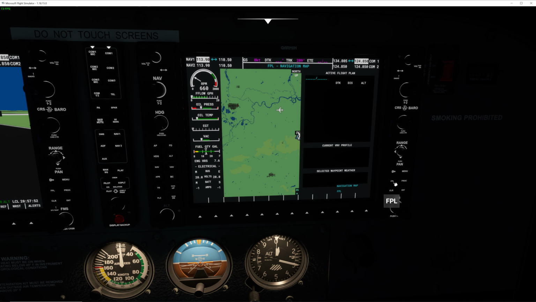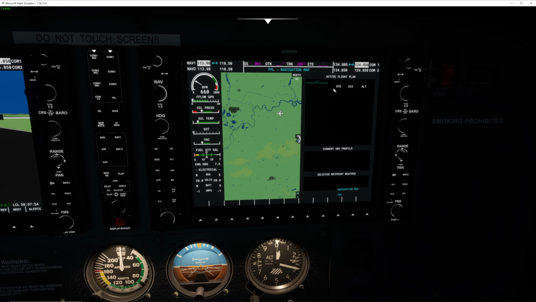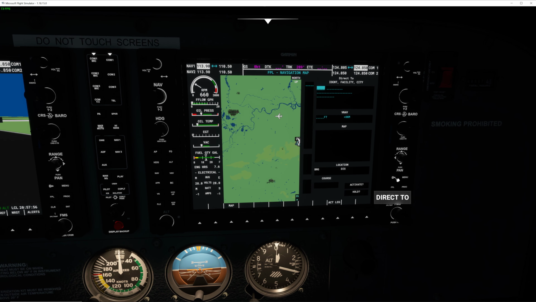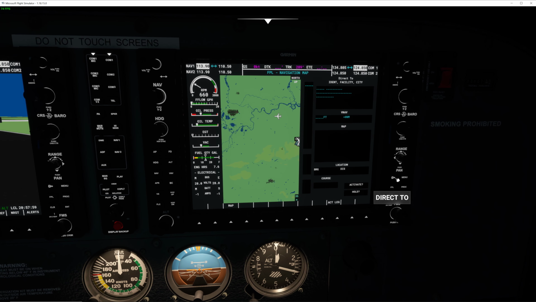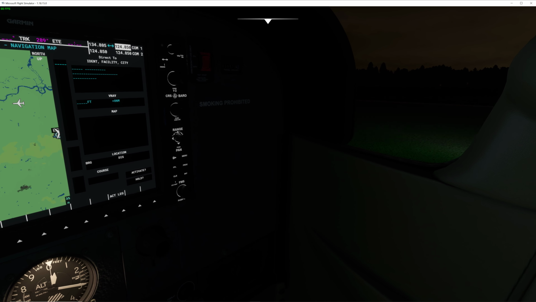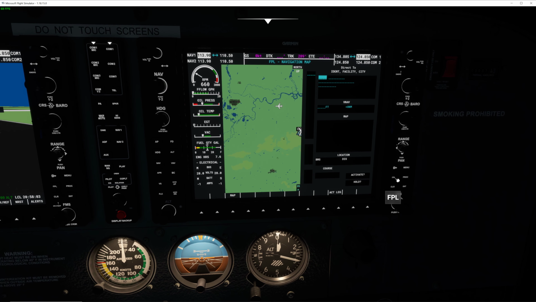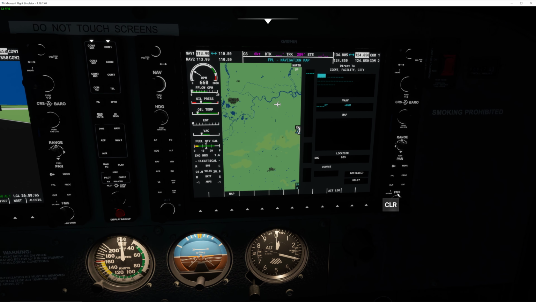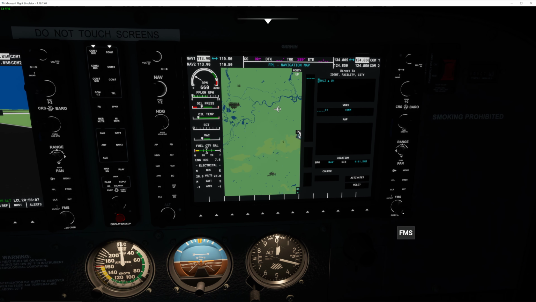So if we go to flight plan, or do we go direct to, and then give it, I think it's EGLC for London City Airport.